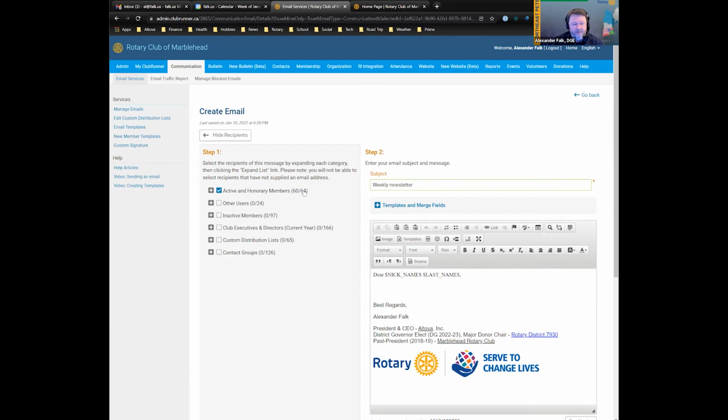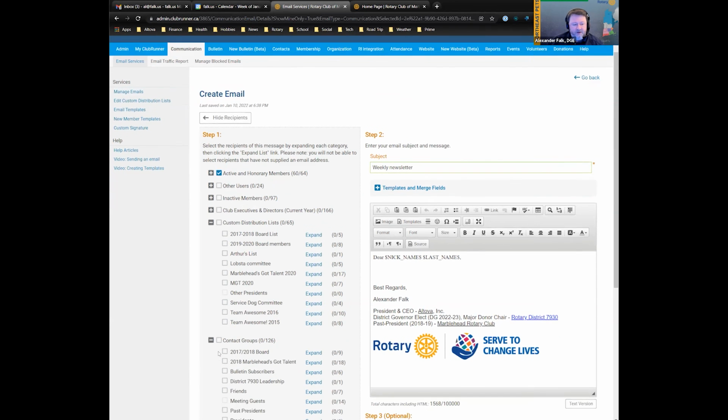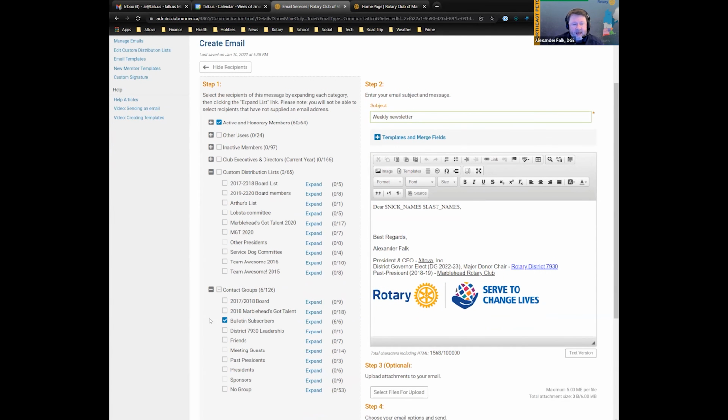members of the club. And then you can have custom distribution lists or contact groups, for example a group called Bulletin Subscribers, where there are 6 people who also want to get your weekly newsletter every single week. All you do is add that checkbox in addition to active and honorary members.